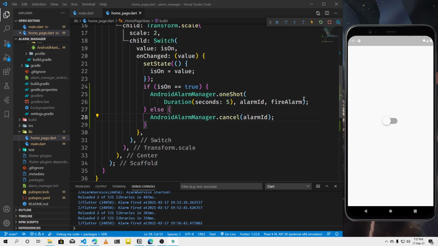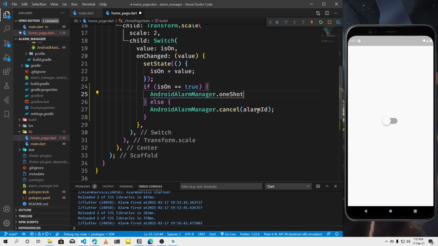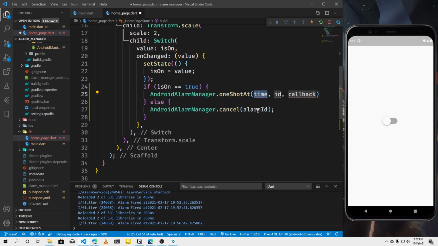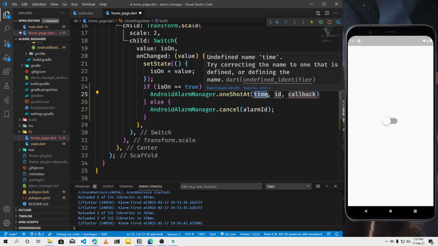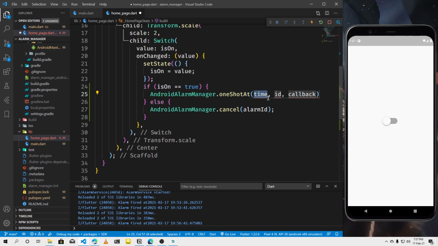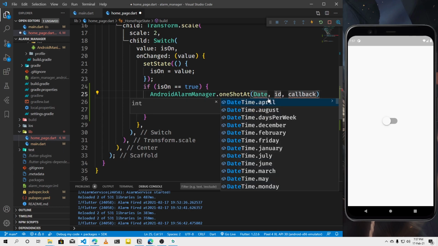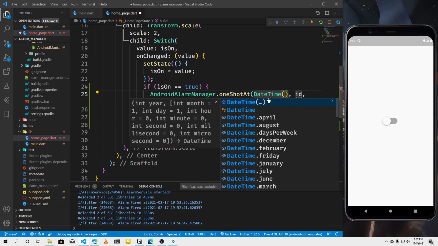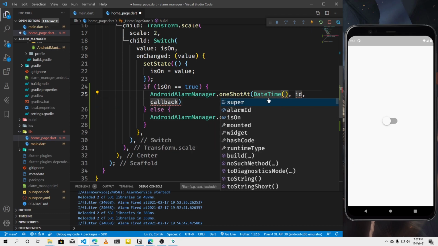Okay, now let's look at the second alarm timer method, which is oneShotAt. It requires a time, ID and a callback. Time will be a date and time. I am going to set the alarm to fire at 7:59.